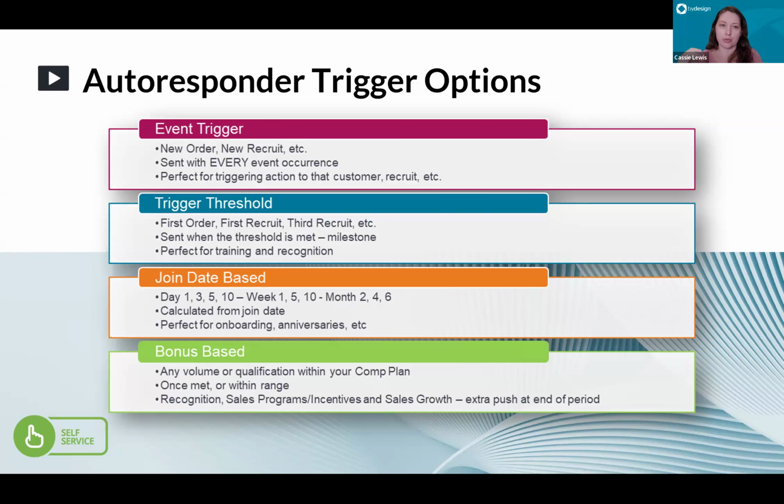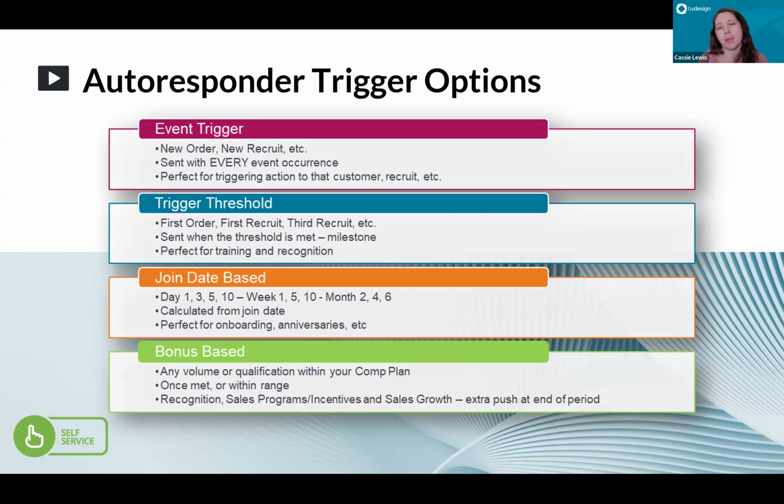And when you've got the trigger threshold combined with the event trigger, keep in mind both are going to spawn in certain cases. So for example, if you have a training alert that goes out on the first order and you also have the event trigger for new order, the rep's going to get 2 for that first order. The first is going to be that operational, Dan Lang just placed an order, here's the order number and the amount. And then the second one is going to be that congrats on your first order, here's how to give great customer service. Okay. So those are kind of the 2 operational ones that I like to talk about.